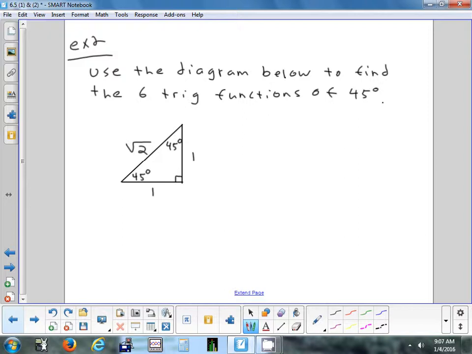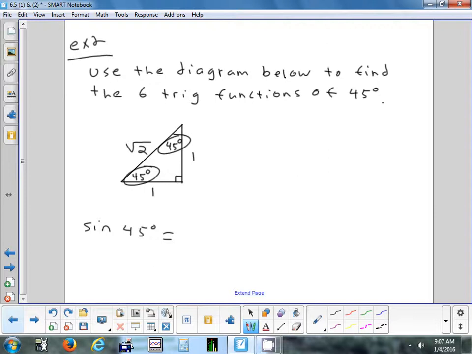Now we're going to do the same thing we just did, just go through the trig functions. The only difference this time is you actually know the angle. Not that we need to, but I want you to know this one. As far as opposite and adjacent, it doesn't matter if you stand here or stand here. They're the same. Use either one you want. Pat, what's my sine of 45?